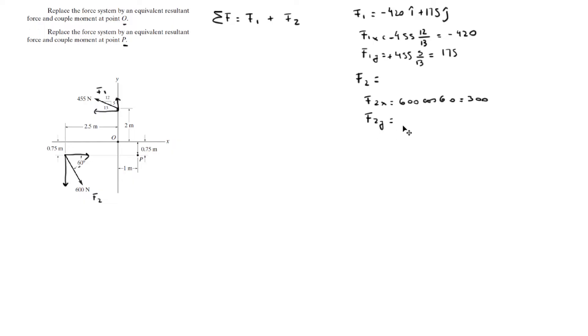And in the Y, it's going down, so it's negative, 600 times the sine of 60. This is a 60, I'm sorry. Which comes out to be 519.6, and it's negative because it's going down. So the Cartesian vector form is equal to 300i minus 519.6j.